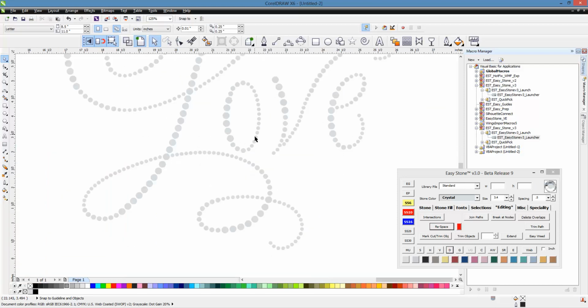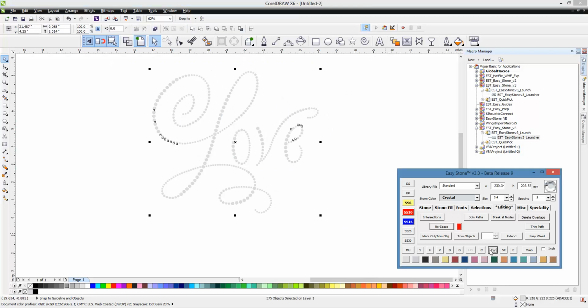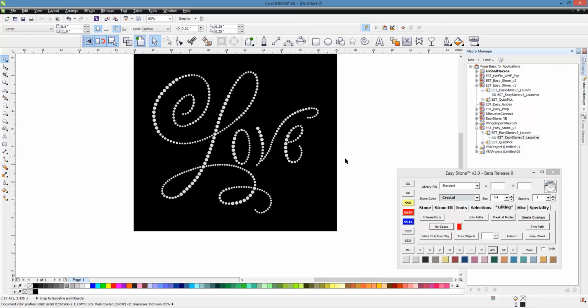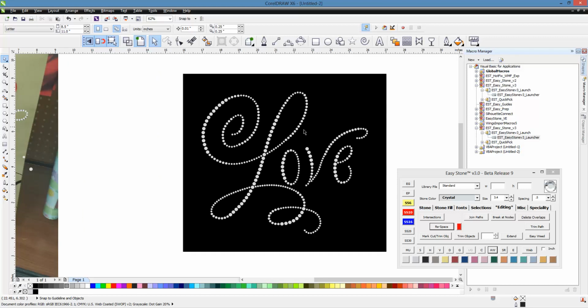There we go. So let's go ahead and put that back on a weed box so we can see the design a little bit more clearly. And yes, we have a nice looking little design there. And yeah, we spent about 20 minutes doing it, but we didn't have to convert it to vector first. So, you know, we definitely saved some time there. And at the end of the day, we have a really good looking design.